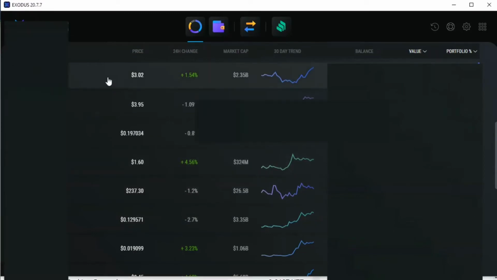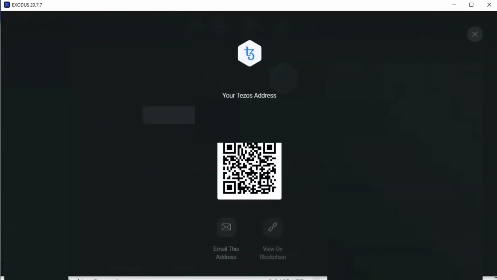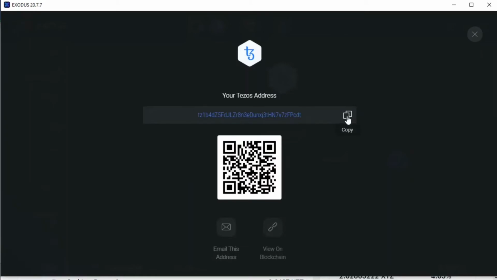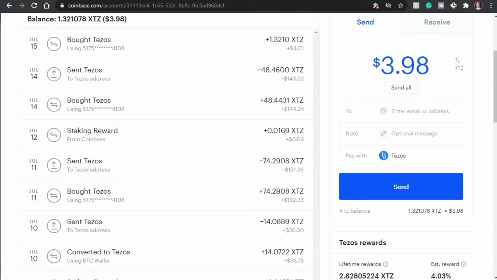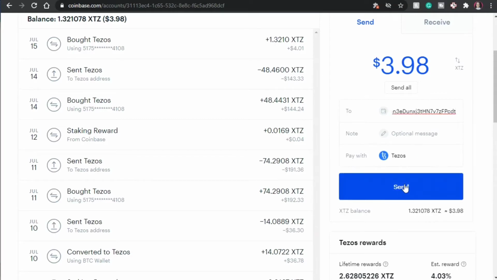What you're going to do is click on the coin, okay? And you want to receive coins. So click receive, and then this button is going to pop up here. Hover here, make sure it says copy. When you click it, it disappears, then it comes back. That's how you know you have copied it. Once that's done, go back over to Coinbase. Click here, paste it. So I always do the keyboard shortcuts, but you can right click and click paste. It goes right here, and then click send.